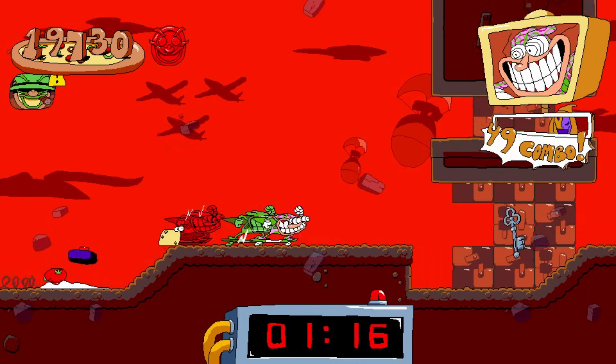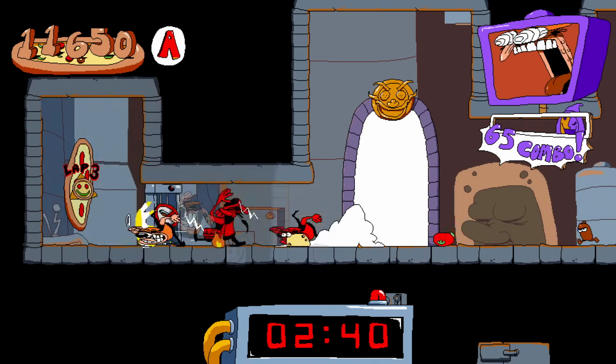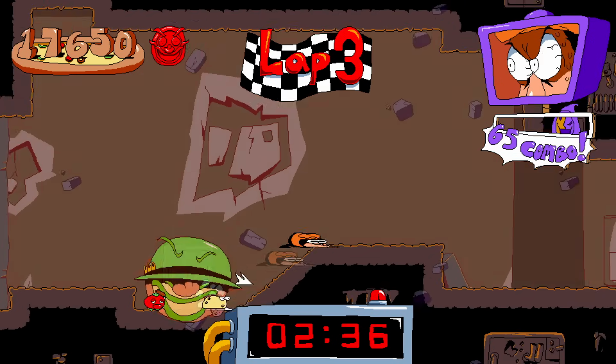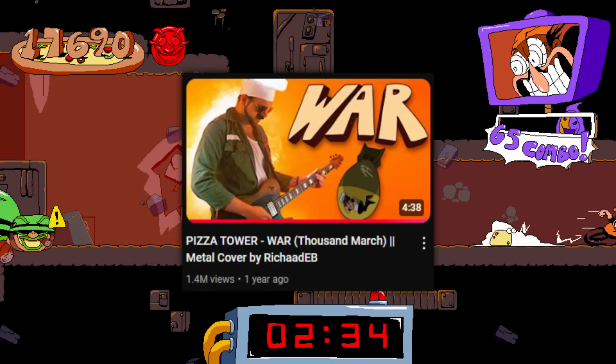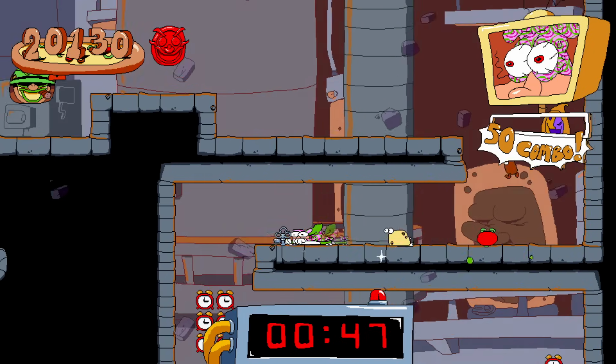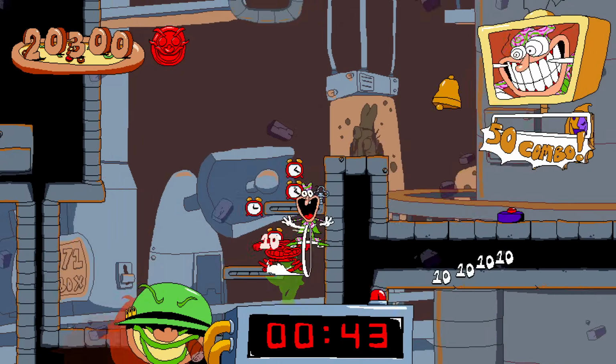However, probably my favorite new addition to this level is what happens to the music when you reach lap 3. As soon as you enter the portal, the normal version of 1000 Mars that's been playing throughout the level is immediately replaced by Richard EB's metal cover, and when I tell you it goes hard, I mean it. I can't play the song here for copyright reasons, but I honestly recommend you try lap 3 in this level just for the music alone.